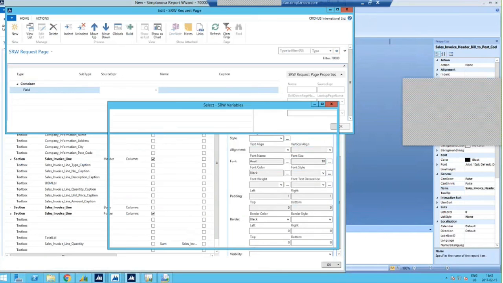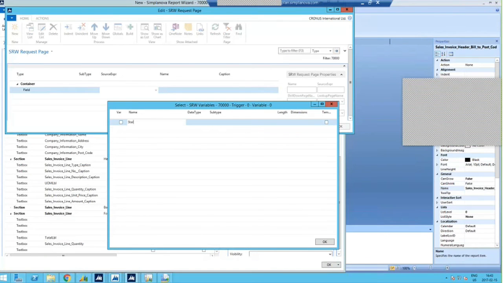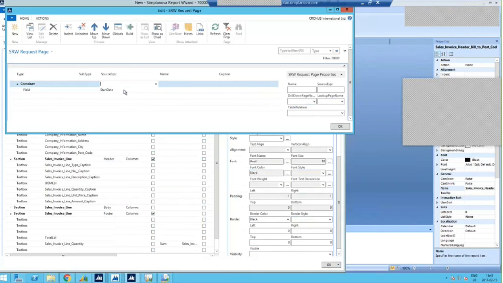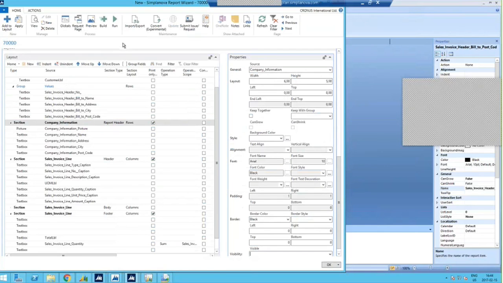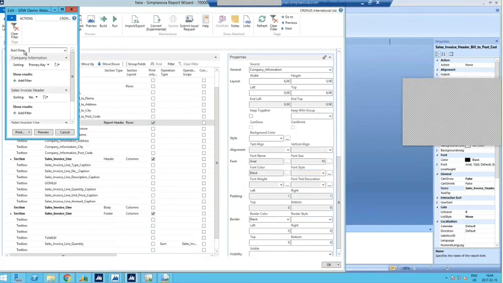We just build a variable which you want to show on the request page. That's it. And if I was to rebuild this again, here it is.